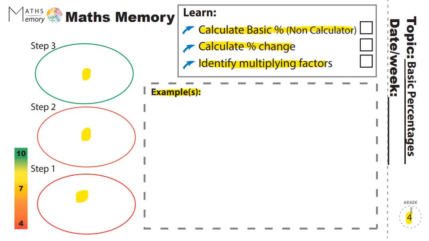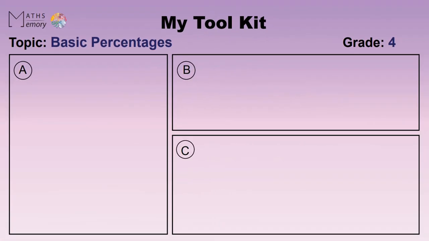Let's turn over to go to our toolkit to find the best methodologies used on this video. So let's now write these 3 clear sections on our toolkit, A, B, and C, and we're going to walk you through the best examples on this topic of basic percentages. So write this down, pause this slide, and let's get ready to go.